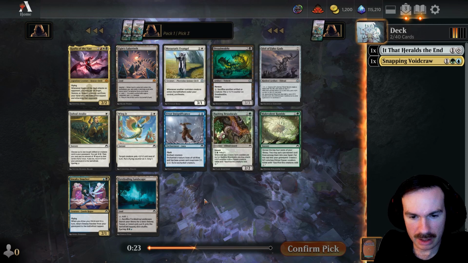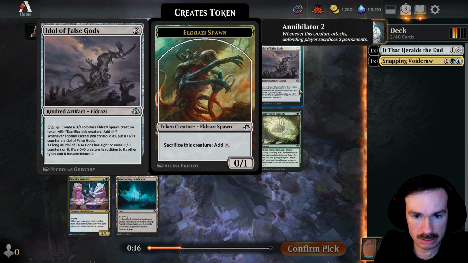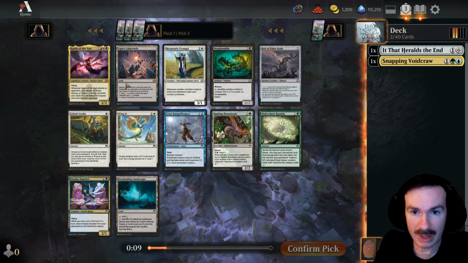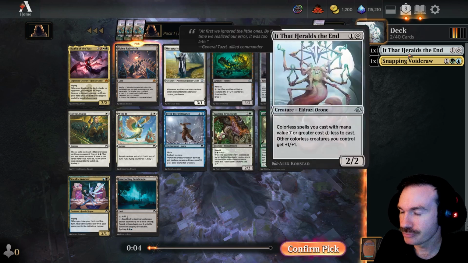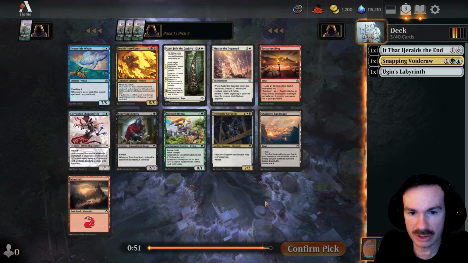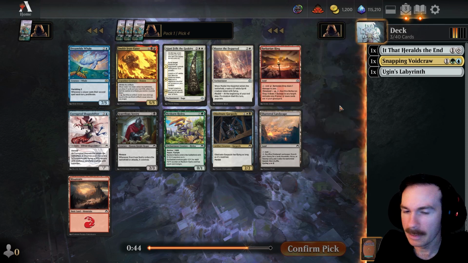You can get the card back at some point. That's not bad. Idol of False Gods is good. I like that one too. Brood Scale's pretty playable. Malevolent Rumble is good. Nice 2-drop. I think I'm going to take the Labyrinth for some reason. I mean, it's a mythic too. Yeah. If you're planning to play some Eldrazi, I feel like a card that doesn't even count against your deck total that can ramp you seems pretty good.